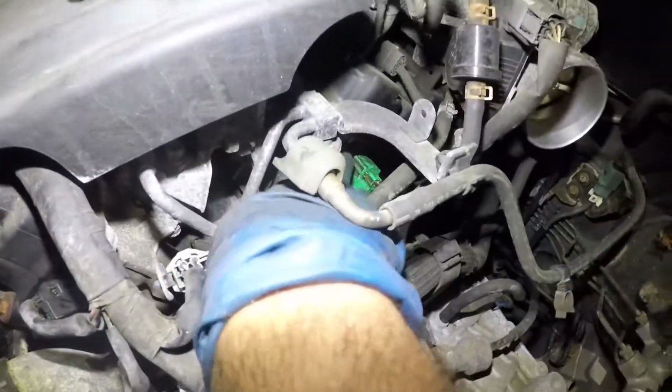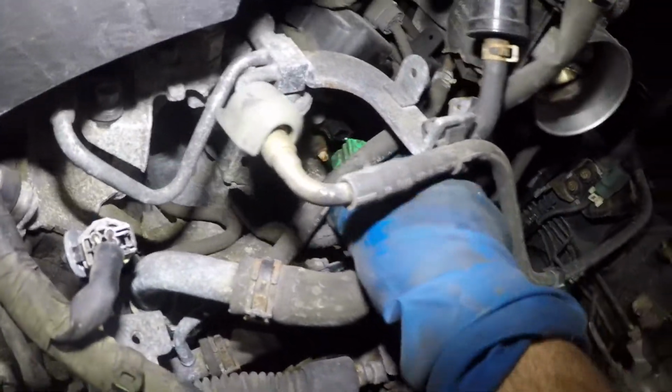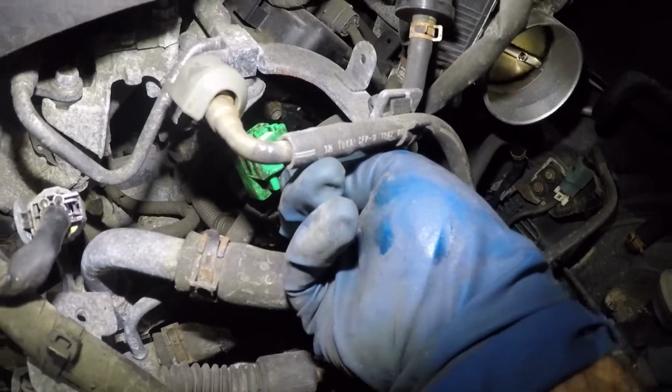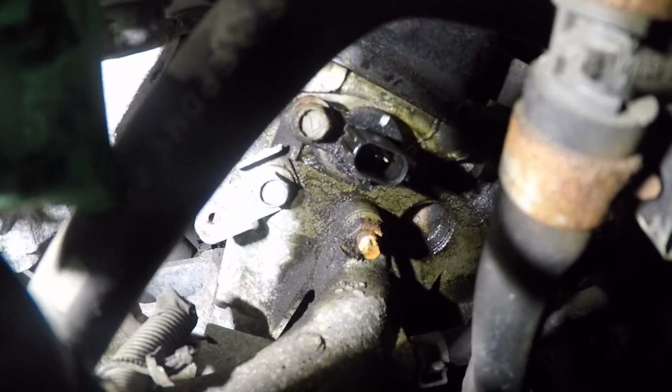Okay, so what I did was I put my hand right through here and I pushed the connector. You gotta push it really hard. And after that, you're gonna be able to remove this connector. All right, now I'm gonna go get a socket extension and a ratchet, and I'm gonna take out that sensor right down there. Let me just give you a better look. Just too many wires all around it.